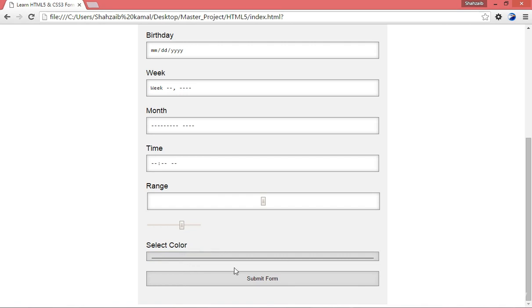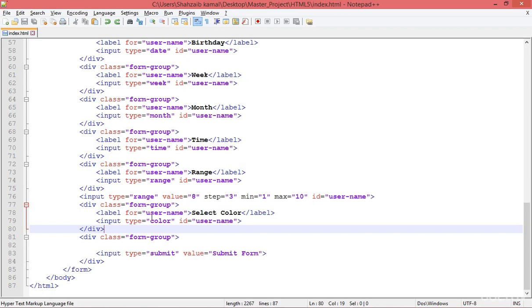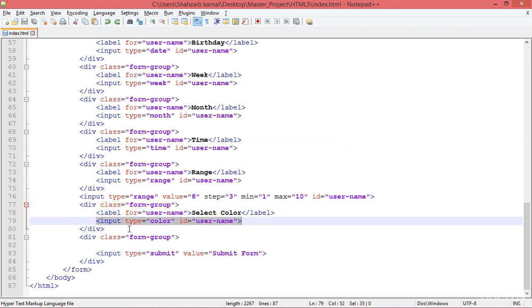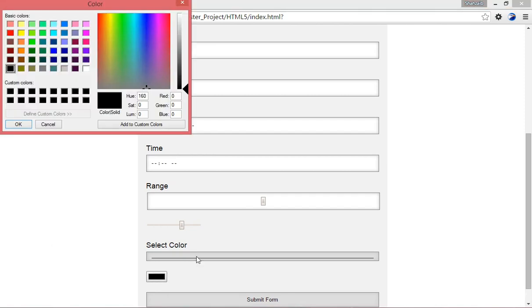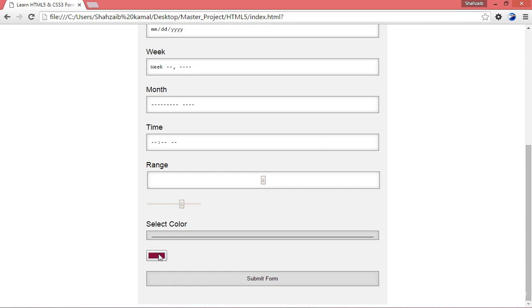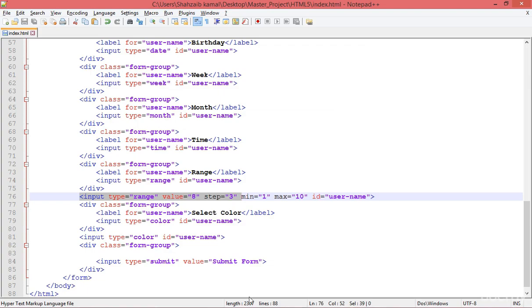But again, the color element is not looking really cool because it's inside the form group, and inside the form group the element has the by default colors. So I'm just pasting this out of the form group as I did with the input type range. So now refresh, and this is the color. Now if I just choose any color like brown and click, now you can see that it has been selected. Great, awesome. When you just click on submit, the color name will be submitted too. When you apply the PHP, again I'm just telling that the form is not going to the server basically. In fact, we just don't have any server right now.